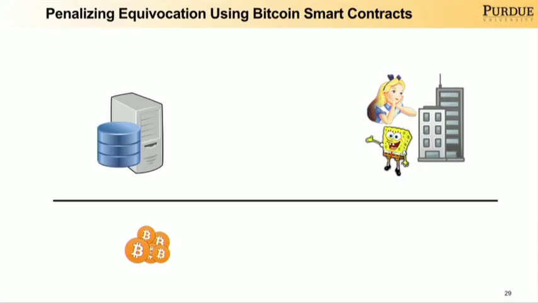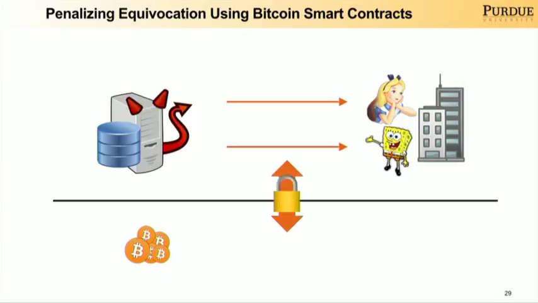Let's say there is a party on the left hand side, and this particular server is supposed to send two messages to two participants, let's say Alice and Bob again. And what he says is that unless I follow this requirement, I'm setting this money, which I'm showing there in Bitcoin, aside, and if I do something wrong, the money just goes to the participants. So let's say the adversary becomes malicious, and then it does something wrong in this particular contract. Because these contracts are made, the money will just get transferred to Alice and Bob, or for that matter some other participant. So that's the idea of penalizing equivocation using Bitcoin smart contracts.